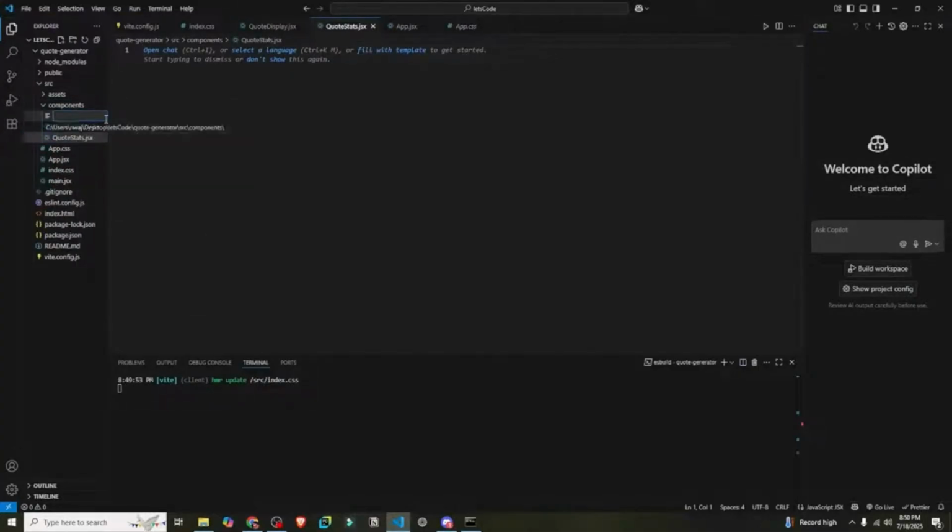and then QuoteTabs.jsx, and then ThemeControls.jsx. So that will be for our light theme and dark theme.